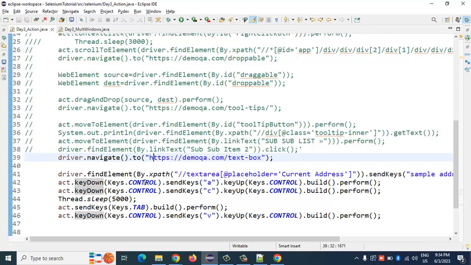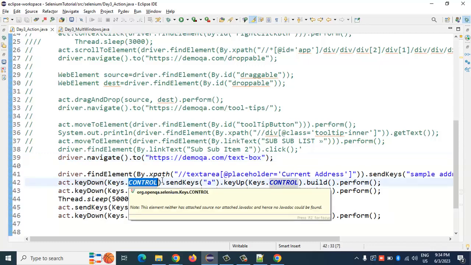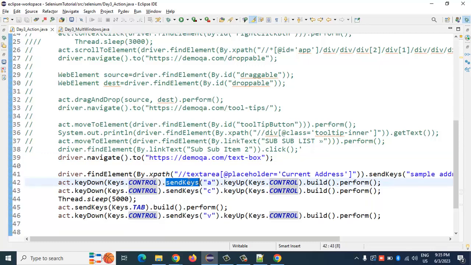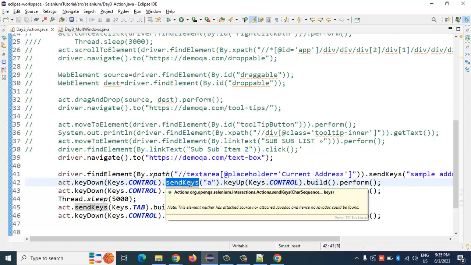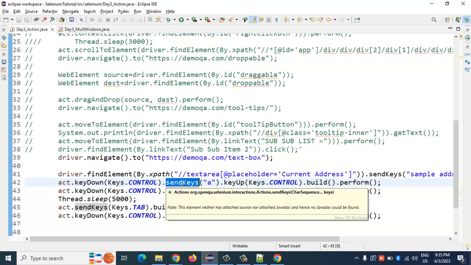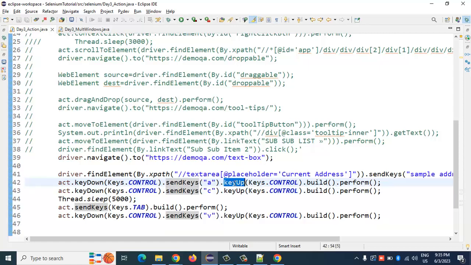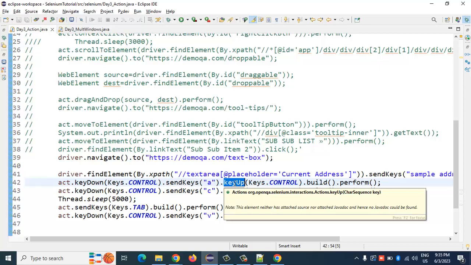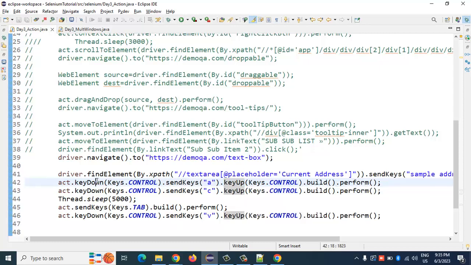So in this case it is keys dot control. Then I also wanted to press A. Okay, so press A, since I don't want to keep it pressed for too long, it can be done using simple send keys. Then I used a key up to release that control, and then to combine all of these operations I use this build method, and then did a perform.